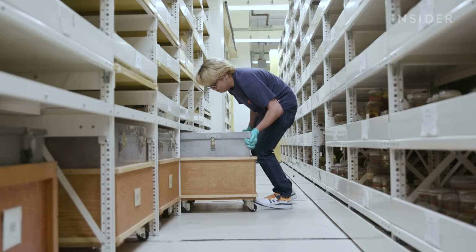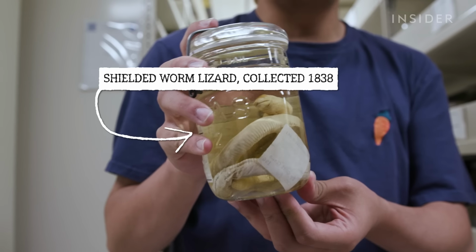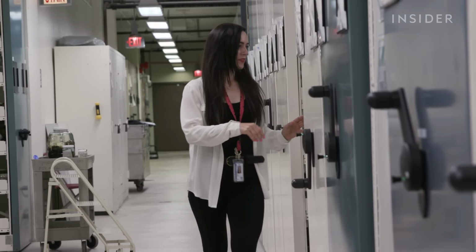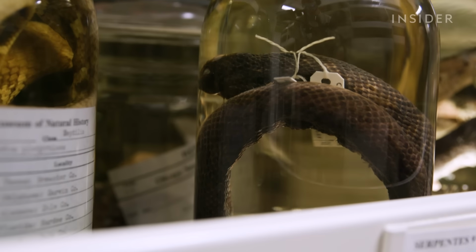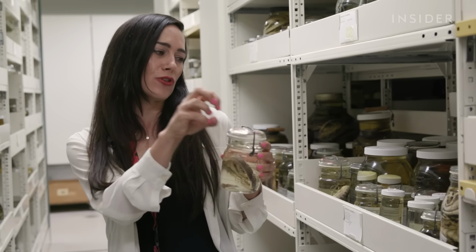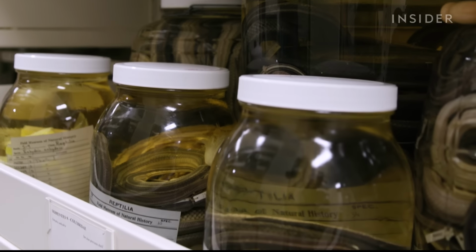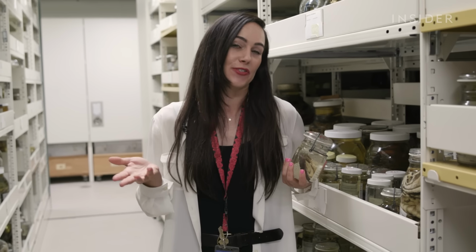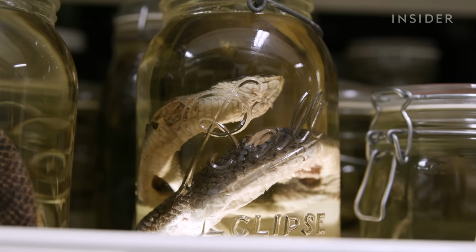Getting rid of stuff is not an option. Old specimens can be especially valuable. This is the oldest specimen we have in the amphibian and reptile collection. Sarah has even developed a technique for recovering DNA stuck inside them. The process is similar to getting DNA from fresh tissue with a little extra work. That extra work includes heating it up real high and trying to digest it and pull the DNA away from the formalin over a much longer period of time. But it can be hit or miss. It could be anywhere between 0% success all the way up to maybe 60 or 70% success. If all you have is a 100-year-old snake in a jar, you might as well give it a shot.